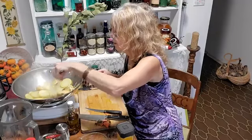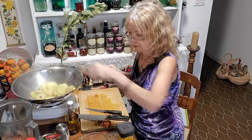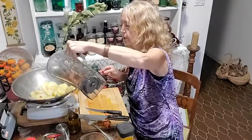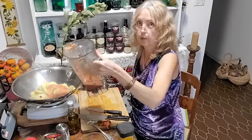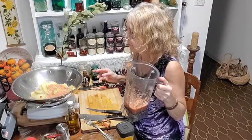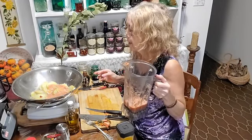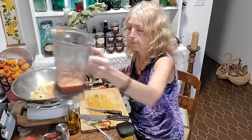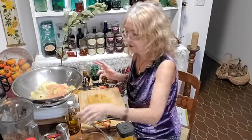Okay, so I think it's boiled down almost enough to where I can add my pureed or blended tomatoes. I'm not going to add all of this because I'm going to dehydrate the rest, but I'm just going to add enough to, oh my gosh, you guys, I always forget to measure. I'm going to guess that was like five medium-sized potatoes, and I'm going to guess that I poured in like half a cup of the tomatoes. Nothing like a bunch of nightshades.